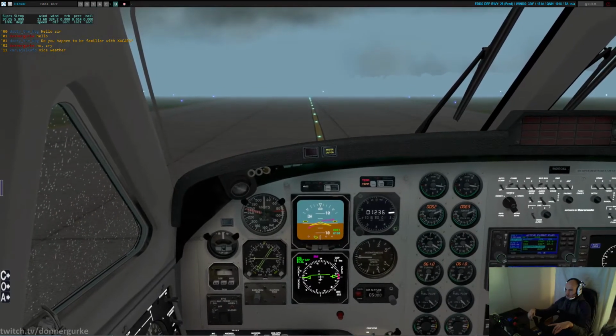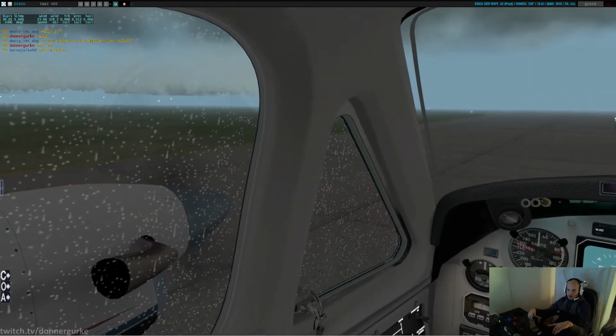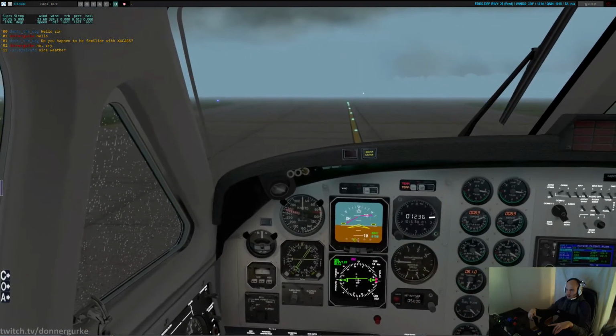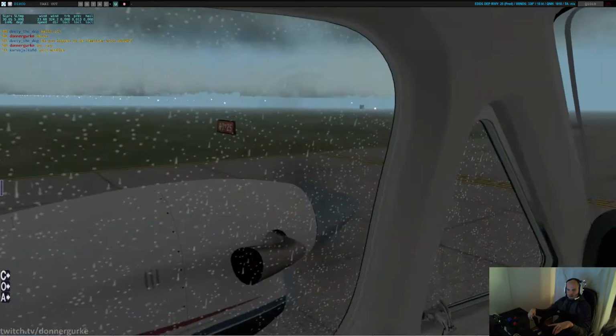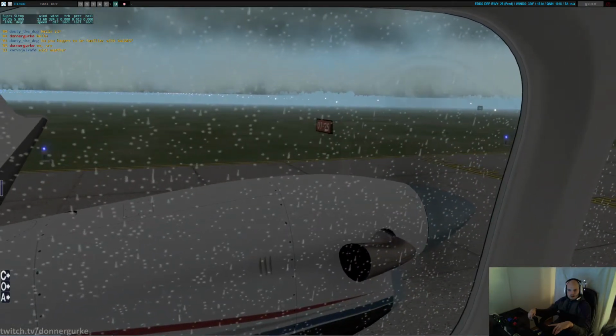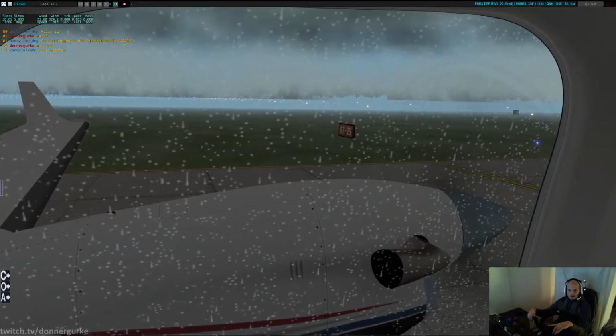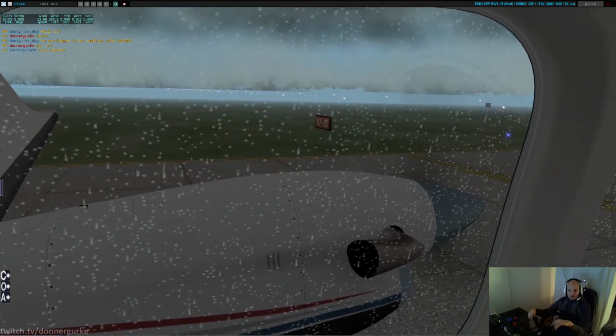Delta Sierra Charlie Oscar, we are ready. Delta Sierra Charlie Oscar, negative contact.